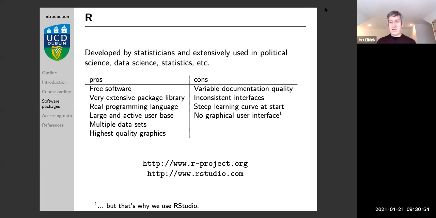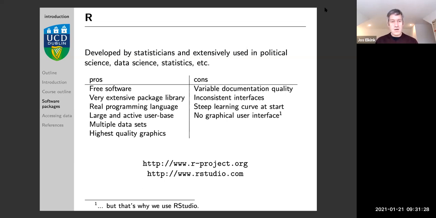A big advantage is that the user base is very large and very active. And most importantly, this means that when you go to Google and you search for a question, when you're stuck with R, you will find answers immediately. Using R, I think, is about 40% of the time using Google and typing what you want to do and finding the answer. Usually on a website called Stack Overflow, you will see that a lot. But in general, there is just a very large and active user base. So this also means a lot of presence online, and it means that you get great answers to all your questions.